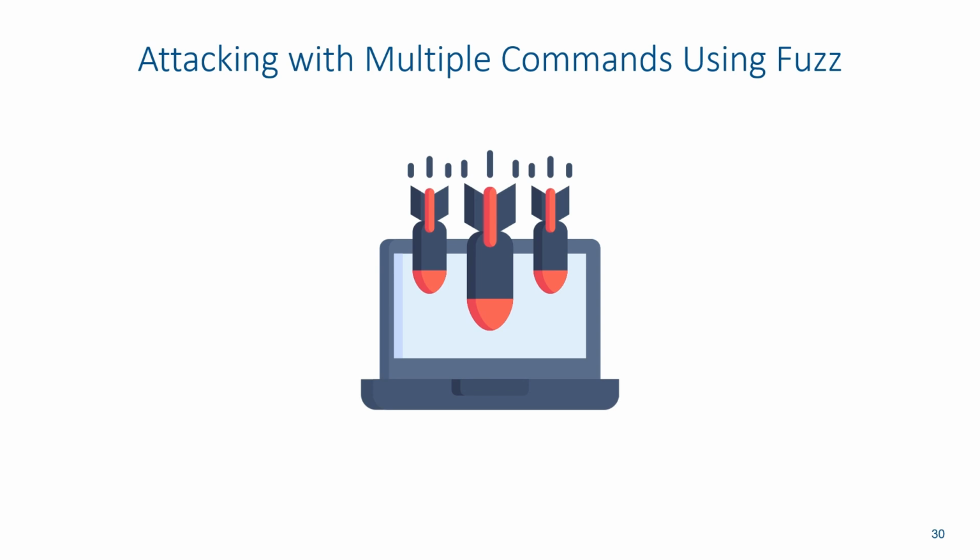In previous videos, we showed you how to attack with SQL injections using whatever you could come up with in your mind. However, this is an inefficient way of running SQL injections. In fact, when you want to test your servers, you're going to want to run multiple commands against your server because hackers are definitely going to do the same thing. And there's software that can help you run multiple attacks against your server, and this is using Fuzz.